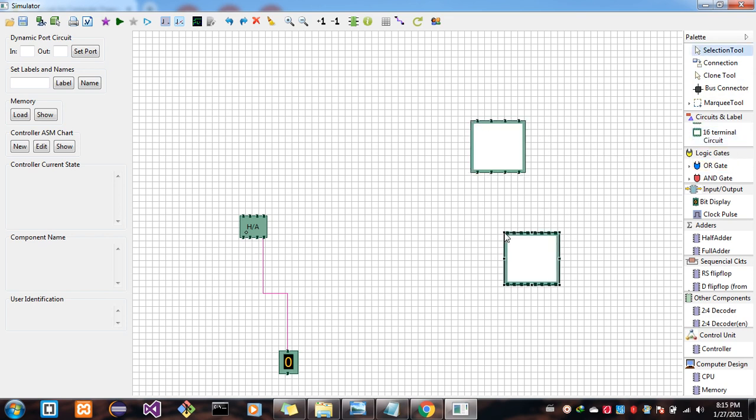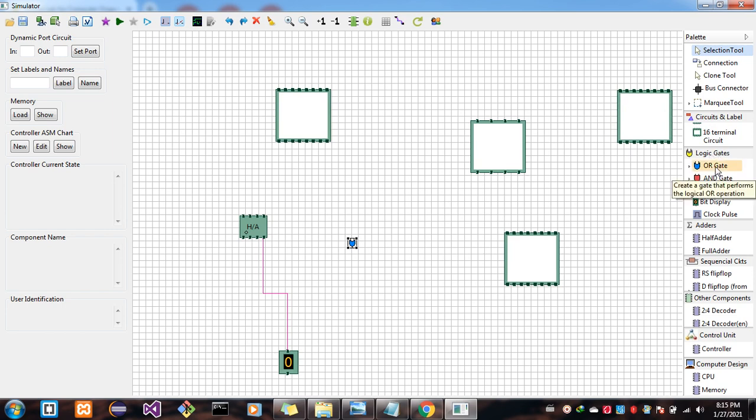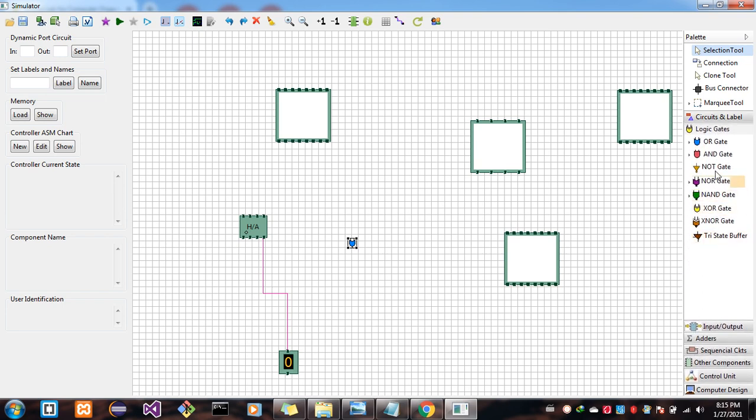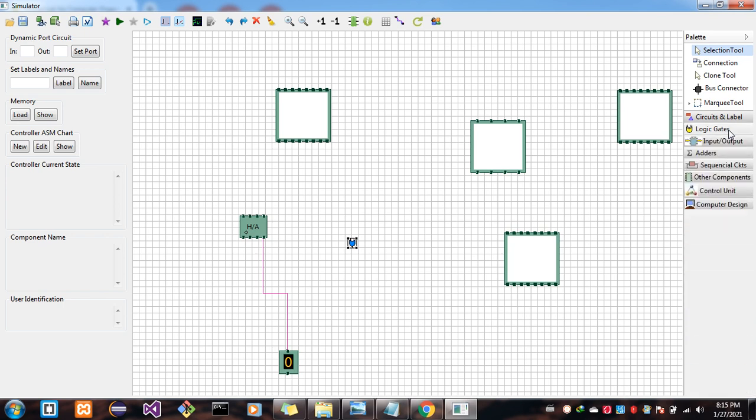You just click and click. Okay, this is click and click. You just click here, here, here, and here. Now this is the part for the gates. You have many: the OR, the AND, and many others. As you can see, OR and this and that. I encourage you to look at them.